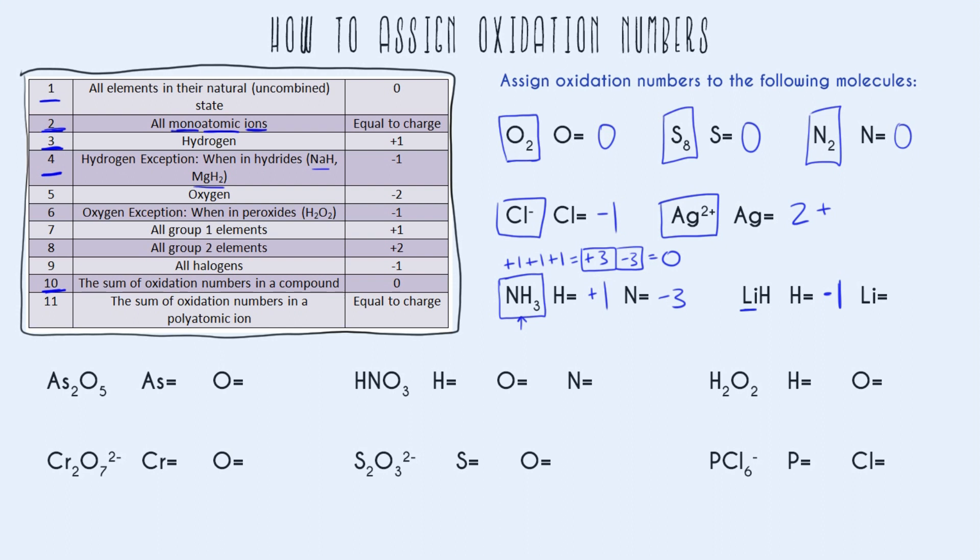And that's a rule because these elements in the first two columns in the periodic table, they want to be positive so badly, they're going to override hydrogen's preference to be positive because these are metals with only one or two valence electrons. And they strongly want to lose those valence electrons. So this means, once we have this, we can go ahead and do our little bit of math.